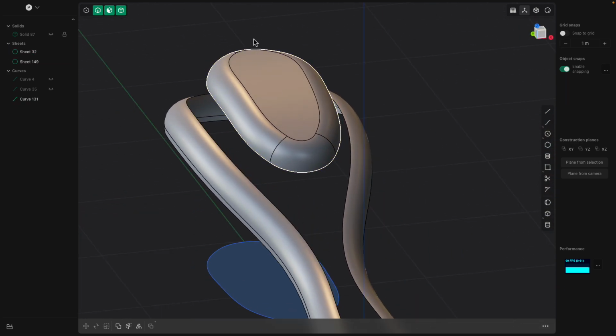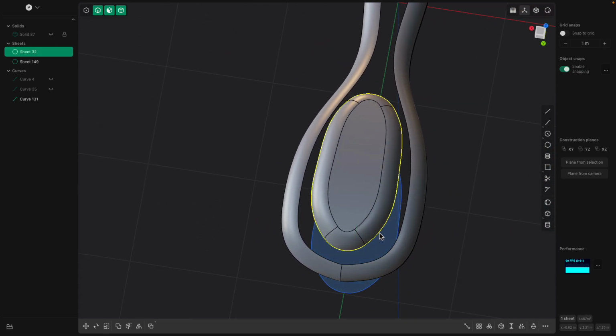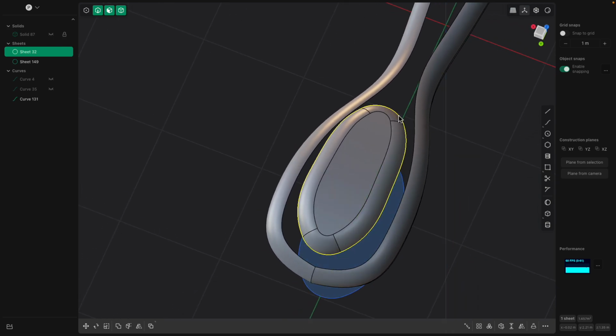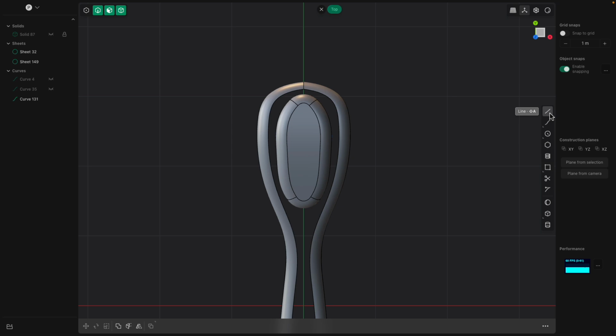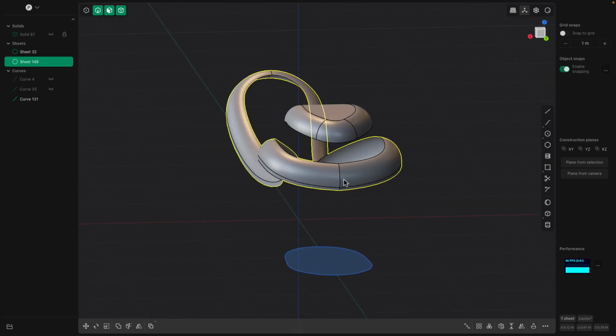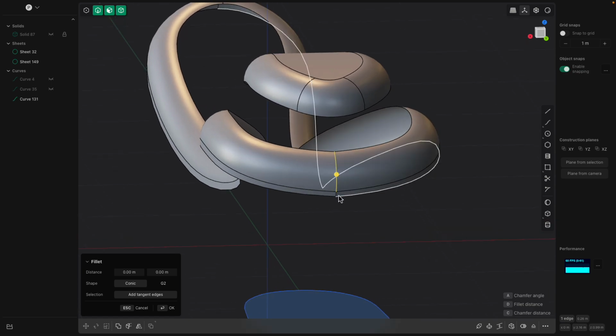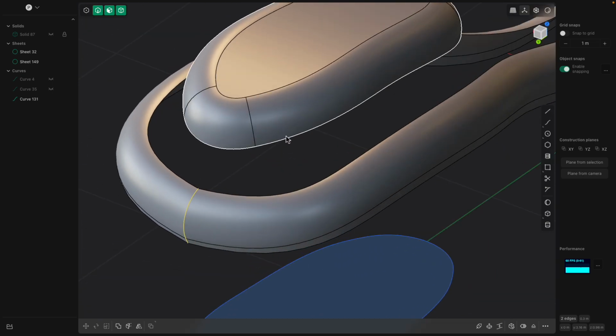It doesn't like it because we don't have the cut at the center. Maybe we need a line. Okay, let's see. Can we bevel this center line? Don't do that.